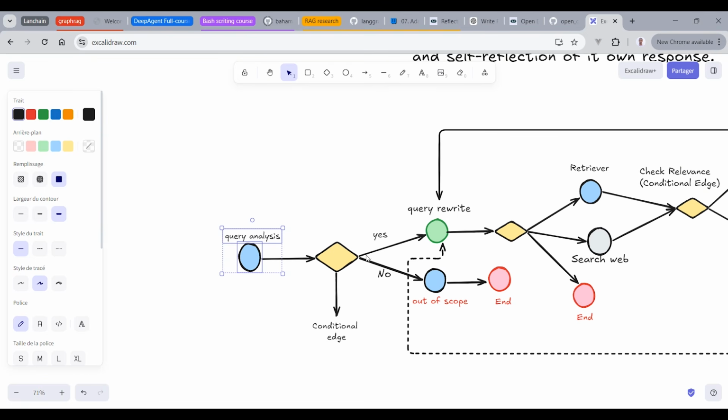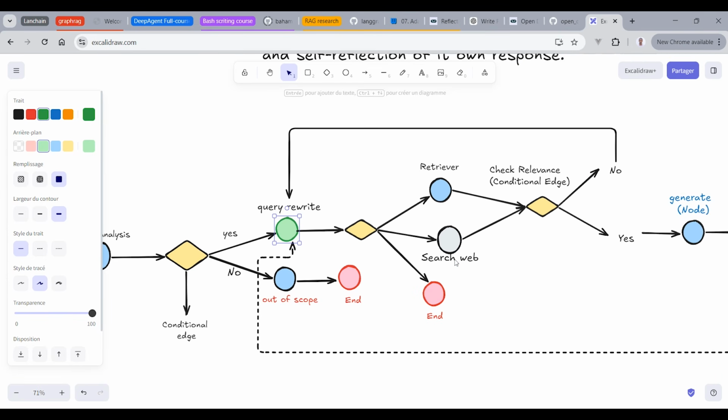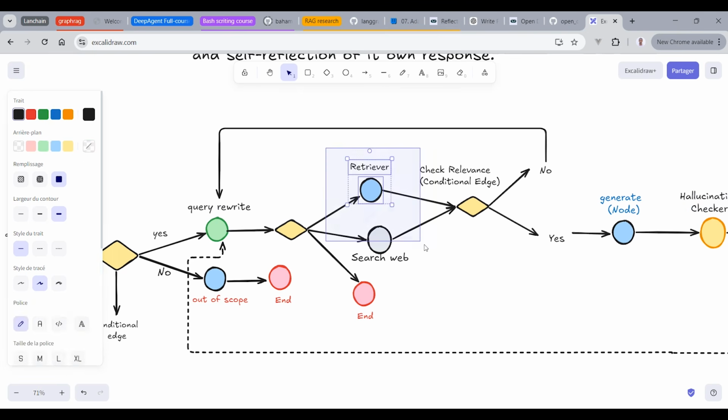Now once we pass in here, we're going to decide if we can route the user input to the autoscope node or to the query rewrite node. If we route the user input to the query rewrite node, we're going to generate another version of the user input that we're going to use in order to retrieve data from the vector database. Then here, we run the retriever node. We are going to retrieve data. We're going to pass it alongside the user input. And then the LLM is going to decide if the retrieved data is really relevant to the user input.